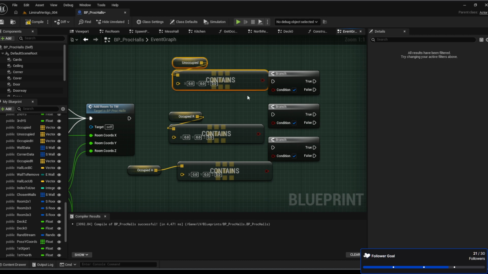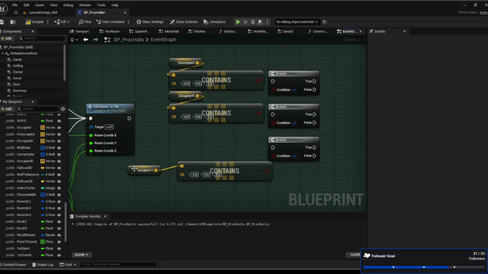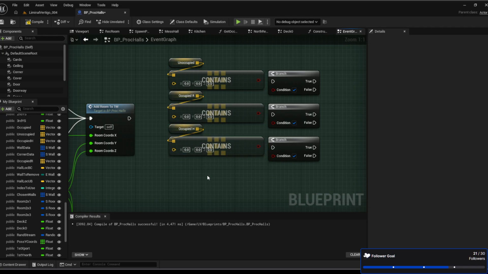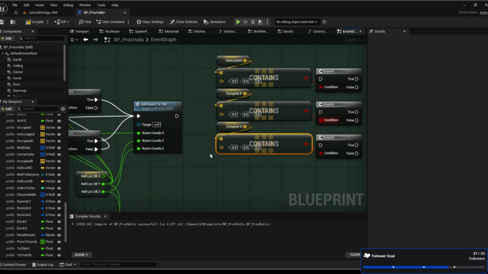Let me move these here. Oops. Oh, darn it. I need space.